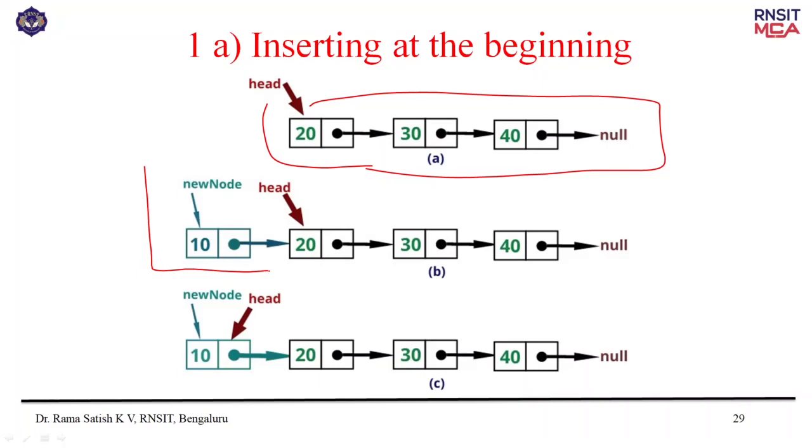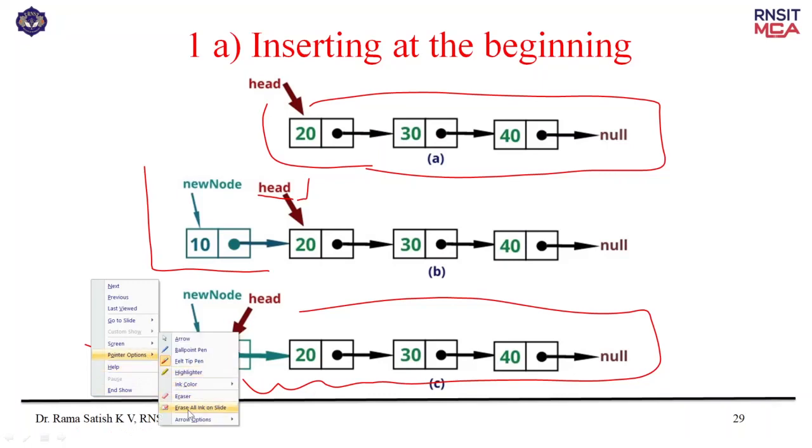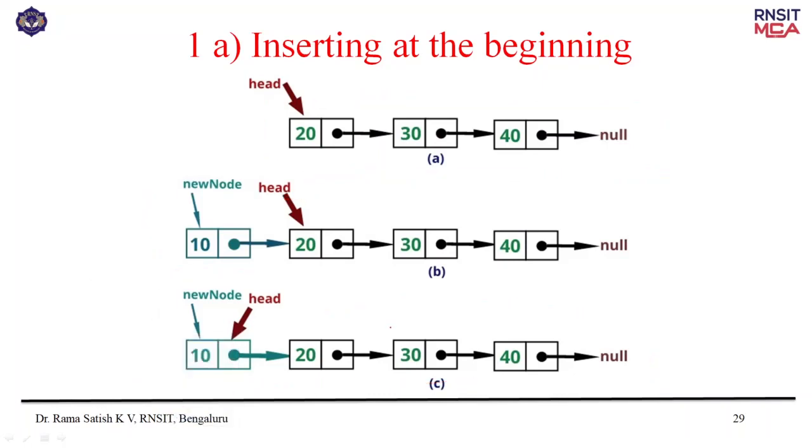The head node contains the starting location of the linked list. So what you do is, the new node's next you point to the head node, and the head you change to the new node. By doing so, the new node becomes the head, that is the beginning node, and it is automatically joined to the existing nodes available in the linked list. So this is the technique that has been followed here, and we can see further how it can be achieved.